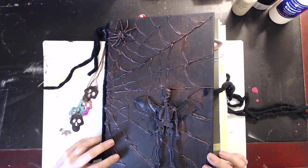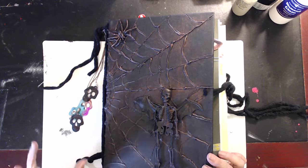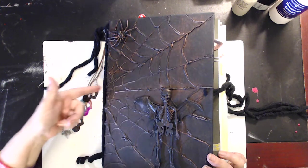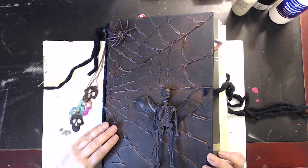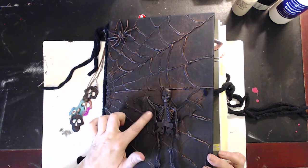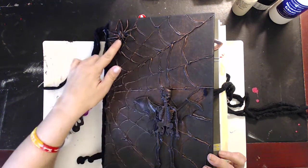So I took the hardbound Time Life hardbound books that I have a set of, and realized the cover was white, and I took some hot glue and I started at the center of the spine and I created a web of hot glue, and then I went back and I painted on top of it, and then added some metallics as well, and then added the skeleton with the wings, the bat wings, and the spider.